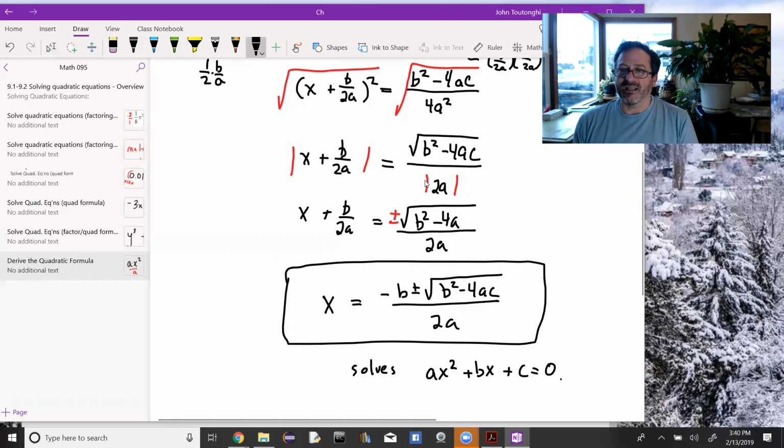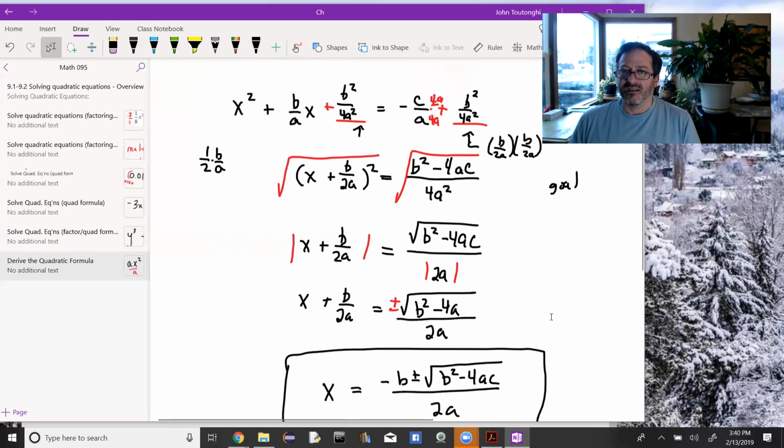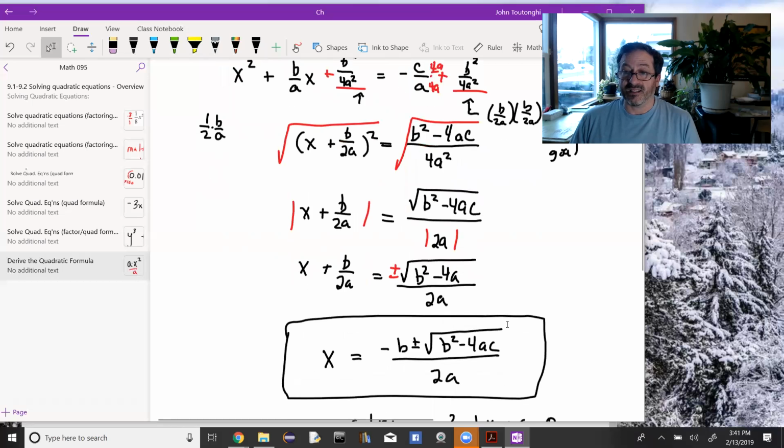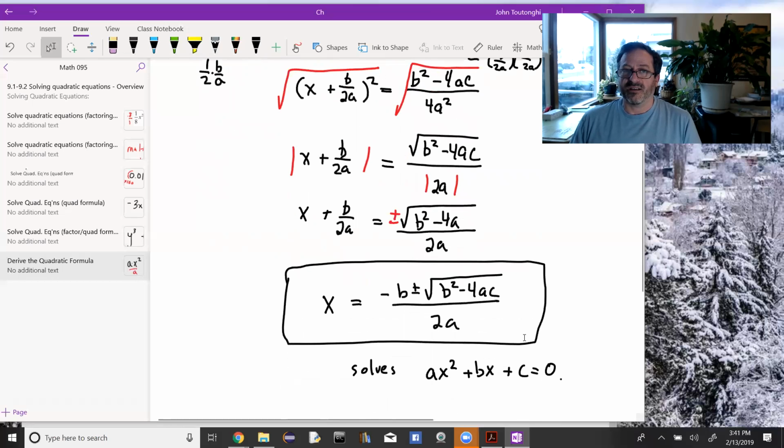So I didn't really use anything that we don't know how to do. You could all do this. Hopefully you copied it down and you can see it. I know that it's a little confusing because of all the letters, but this quadratic formula is not magic. We are able to take this original equation and use the methods of completing the square, which is only like how many steps? 1, 2, 3, 4, 5. So only 5 or 6 steps to get this quadratic formula, and then with it we can solve all of our quadratic equations, where the highest power of x is 2. All right.